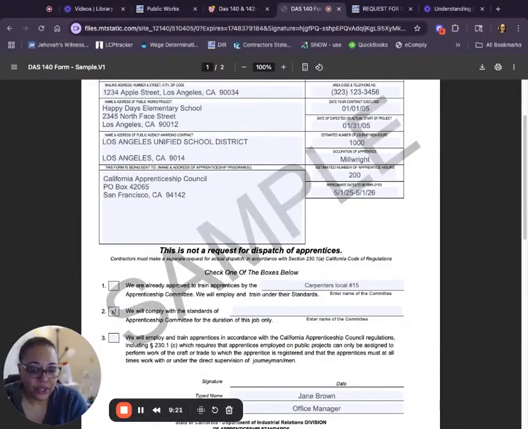Okay, box 2, they are not affiliated with an apprentice committee or union, but they're willing to join. What? Okay, a couple things. So there are projects out there called PLAs, Project Labor Agreements, PSA, Project Stabilization Agreement, CBA, Collective Bargaining Agreement, all these little acronyms. What it means is there are projects where the union has put their stake down and said, everyone who works on this job has to join a union somewhere in time.